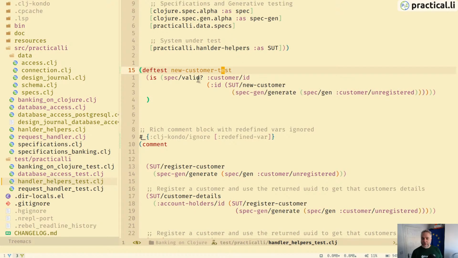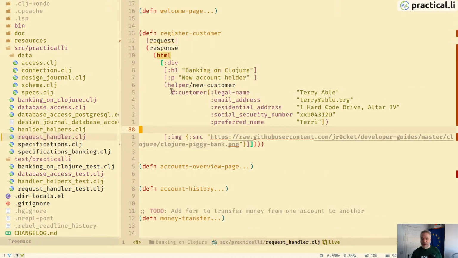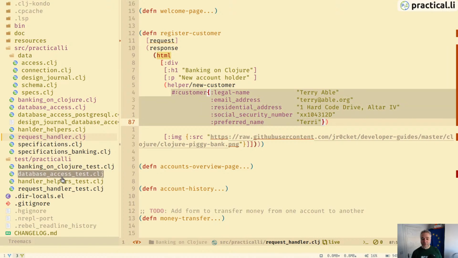This is checking that when we create a new customer, rather than hard coding the data that I did in the handler itself, I've just used a spec to generate that instead.